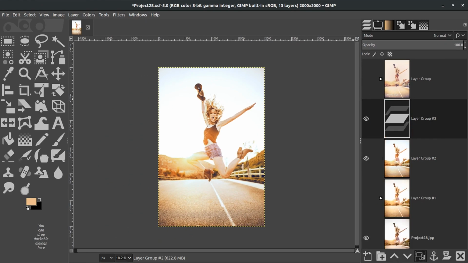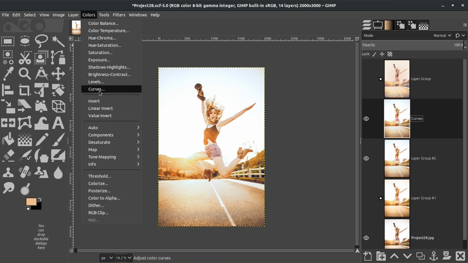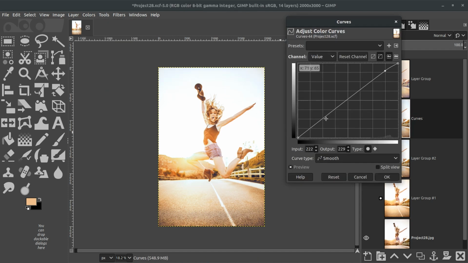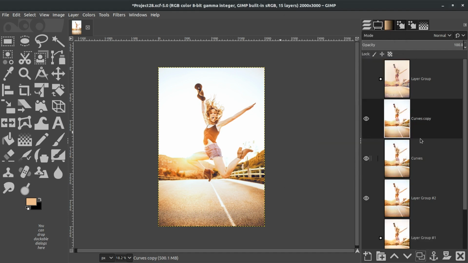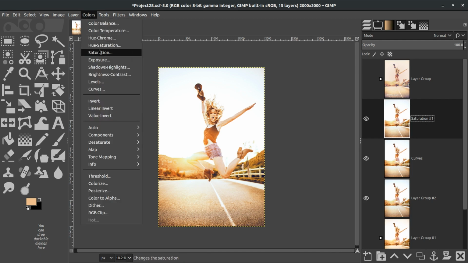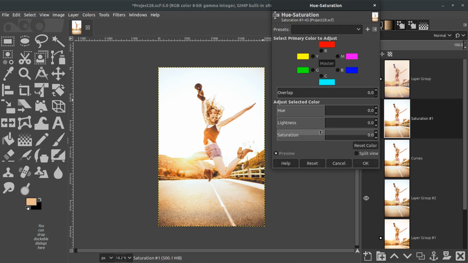All right, now we're going to duplicate this layer. Let's call it curves, because what I want to do is apply an S curve. So we're going to go up to colors, curves, and go ahead and create an S curve of your choice. I just want to make it pop a little bit. Let's go ahead and duplicate that layer again. I'm going to call it saturation, because what I want to do is tone down the saturation a little bit. It's a little bit too intense for my taste. So this is optional. It's entirely up to you. Actually, I want to use hue and saturation instead. And I'm just going to drop the saturation down to around -15. So right there should be good.